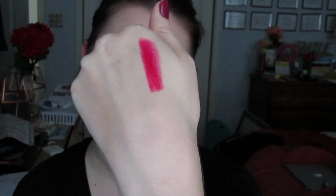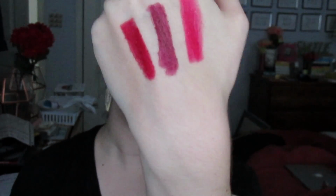So this one is Winter Berry, and this is like a pinkish red. Nice pigmentation. I've swatched them, but I haven't used them yet. The next one is Plum, which is more purpley. That is gorgeous. And they're all like a creamy matte finish. And then this last red one is Currant. This is more of a classic red. I'm either going to use Currant or Plum. I said that I would do a red lip, but whatever.